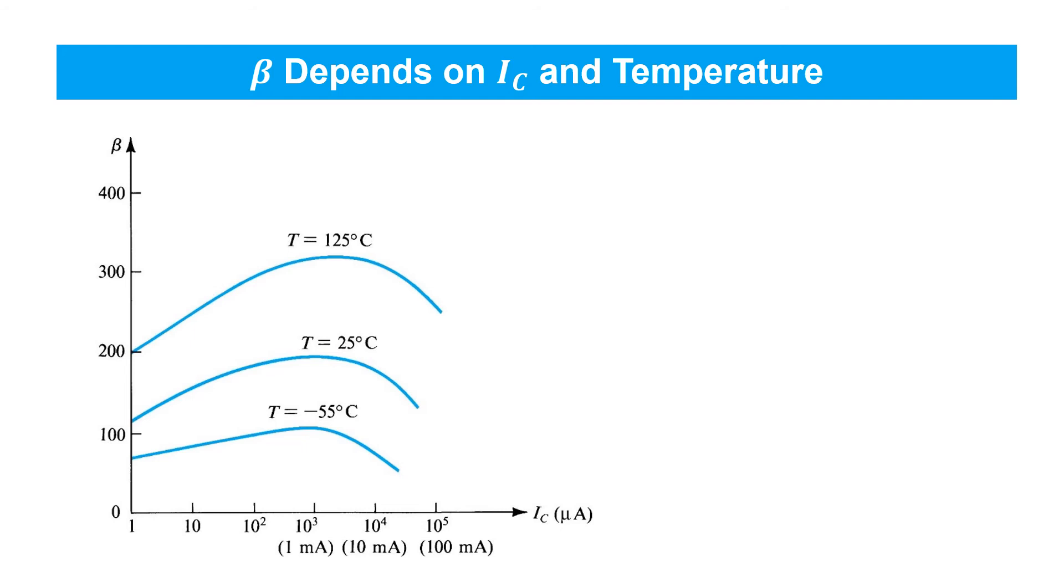This can set in motion a positive feedback that gives rise to a phenomenon called thermal runaway that can be especially problematic when large voltages and currents are involved. Just imagine the situation where you've got a BJT biased with a constant current IB. And let's say it's a cold day. You power the circuit up on a cold day, and when you initially power up the circuit at minus 55 degrees Celsius, you're operating at a beta of about 100. Let's say the resulting collector current is about a milliamp. So that would correspond to a base current of about 10 microamps. So on this cold day initially the collector current is 100 times 10 microamps or a milliamp. So at power up, you're sitting around here.